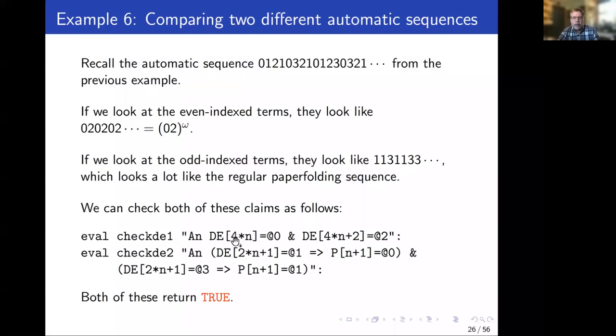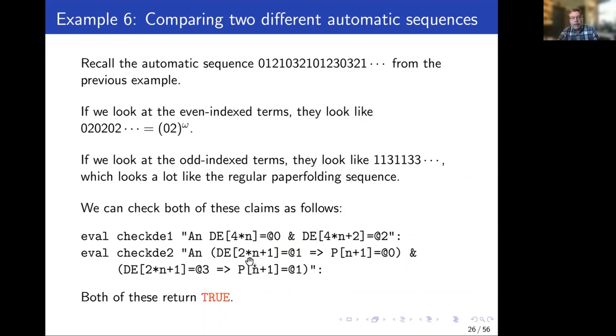So we can check this. Is it true that the symbol at position 4n is 0, and the symbol at position 4n+2 is 2? Is that true for all n? And is it true that the odd index terms, if they're 1, that's like the paper folding sequence P being 0, and if the odd index term is 3, that's like the paper folding sequence being 1?